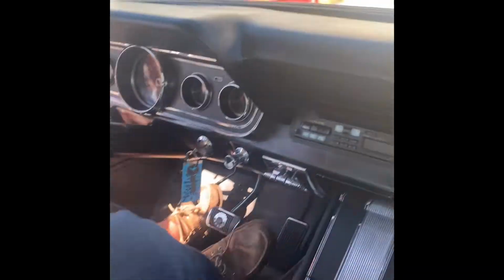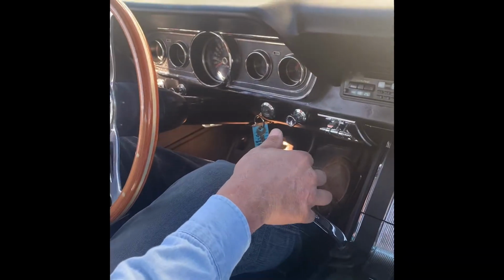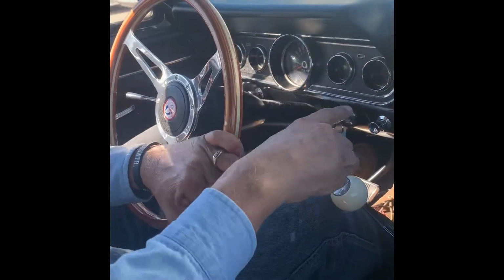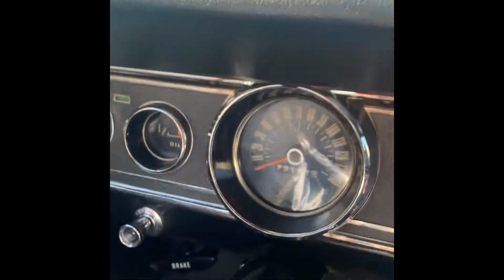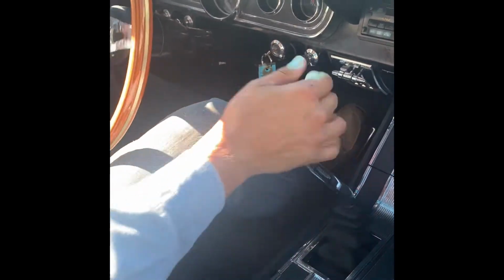It is a 2+2 because the back seat does roll down, which is part of the 2+2 package. It does have a 4-speed in it. All the gauges work. Temp, as you can see, is just starting to move. The oil pressure is really good on this side. I'll give it a little better shot on the fuel gauge. Let me get her out of reverse here.